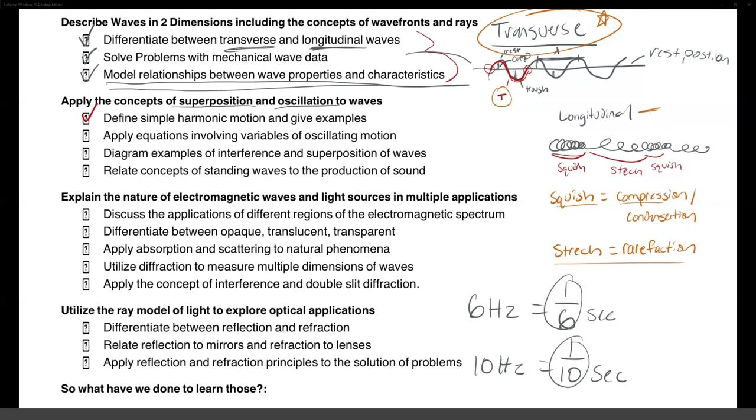So that's kind of superposition, and I think harmonic motion must just be like pendulums and springs, just going back and forth in a way that we can easily measure and see, right? Can I add on to that? Mm-hmm. So basically your simple harmonic, like your pendulum, for example, is a really simple example of it.